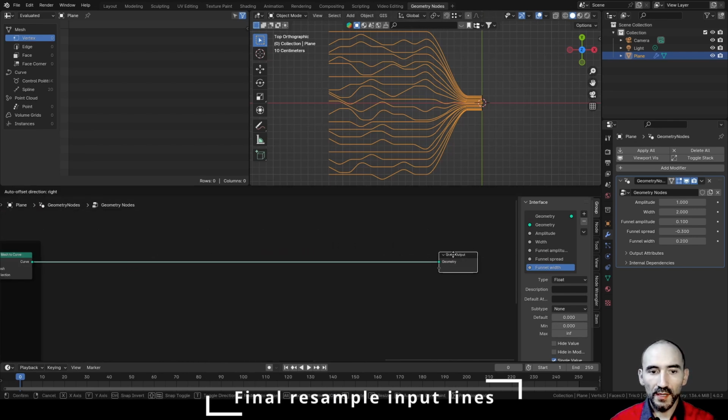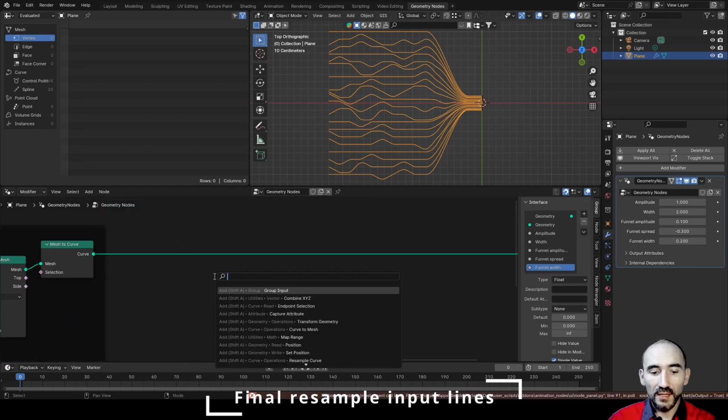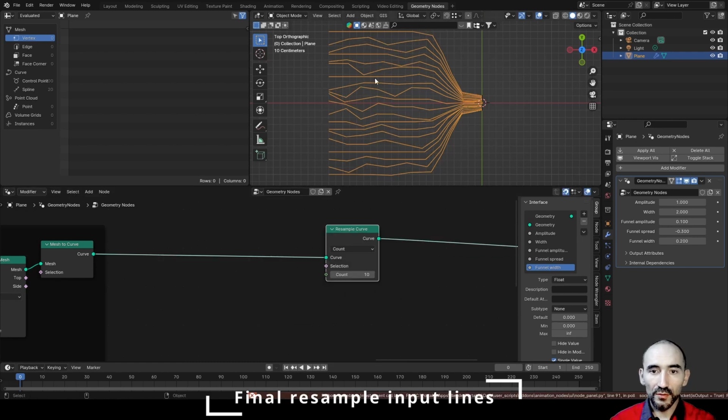Next, because we are going to save the information of the bit, so the light, for each control point of these curves, we need to resample these curves another time by a very high number. Or if you don't want to use a very high one, at least the same amount of points we set here in the funnel. So we can set a resample curve another time, and because now we have the length of this curve from here to here and the width of the funnel, we need to take all this length and resample by a proportional value. You can use, as before, the length approach or the count approach.